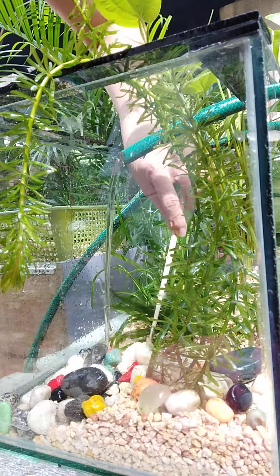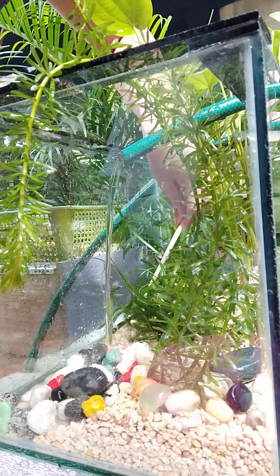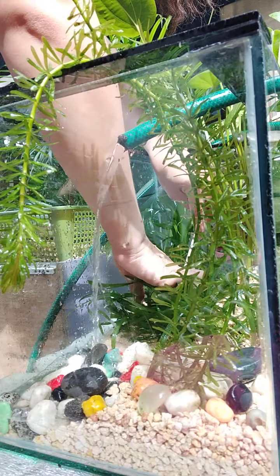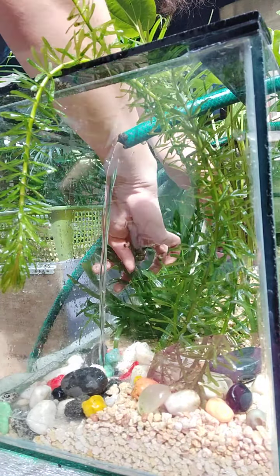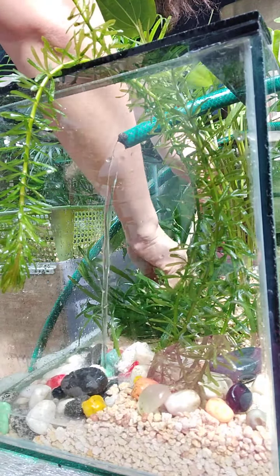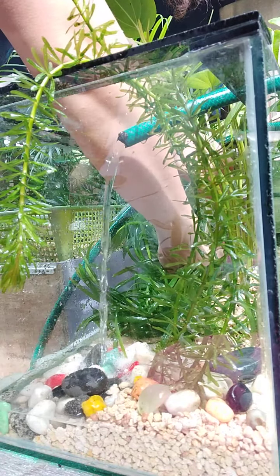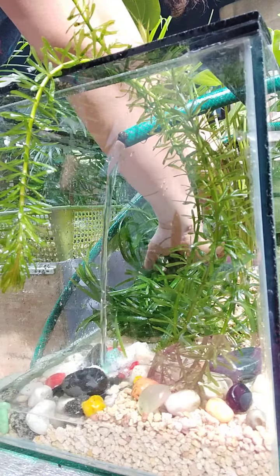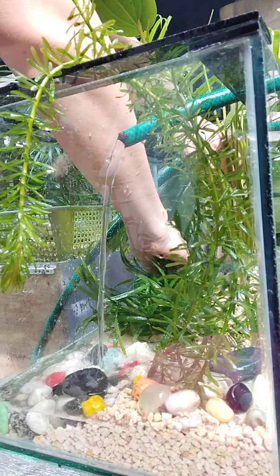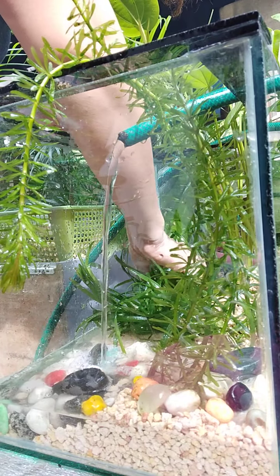Now it's time for me to... I'm sorry guys, this is a long video, but you will learn a lot from this. You can set up your own aquarium for your fish. Okay, I have to use this pick to bring out the other leaves, which are under the substrate. Learn by this and watch this in your free time.